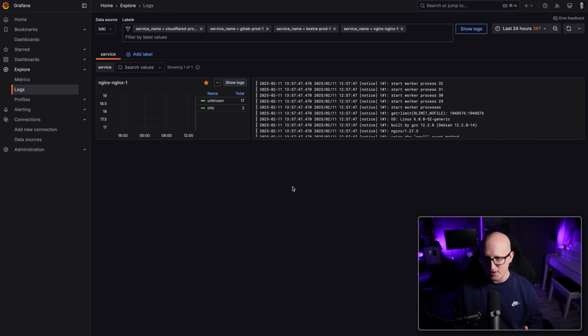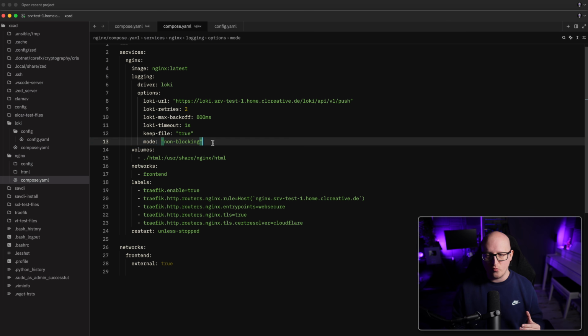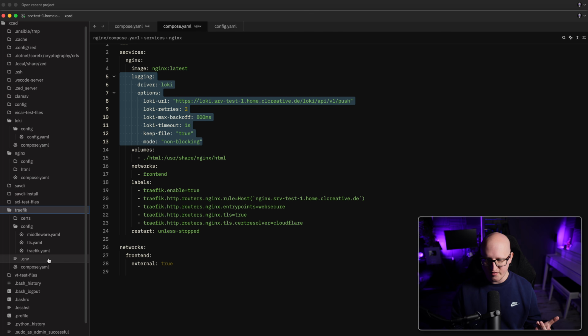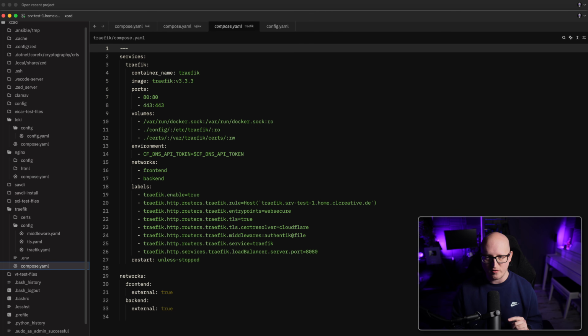And just like this, you can just go through all of your Docker containers. By the way, because we've used Traefik to expose it securely on your entire local network, it does not matter on which server your container is running. So you can just append these lines here to all other containers. I just want to demonstrate how that's working in Traefik, for example. So the Traefik container is running on the same system.